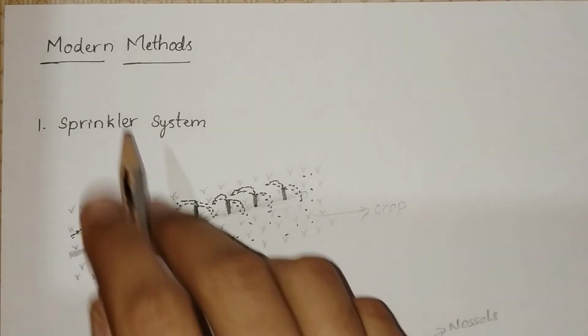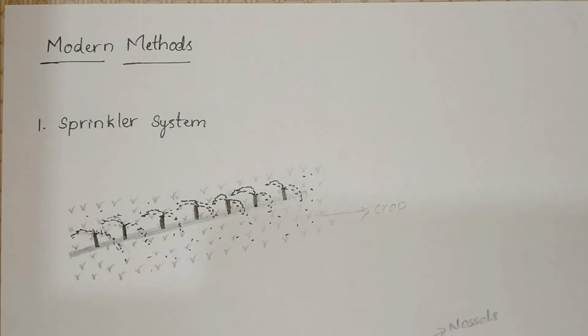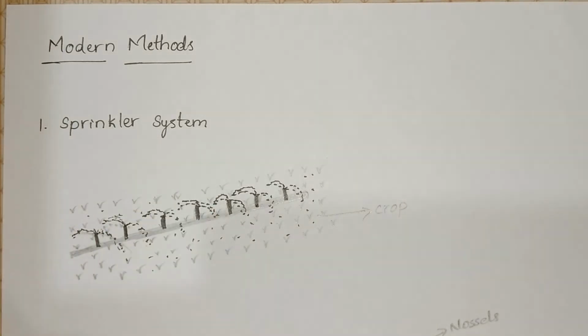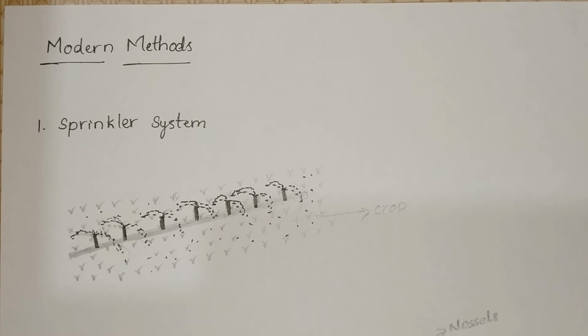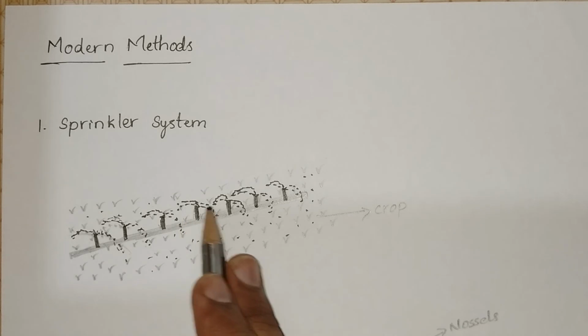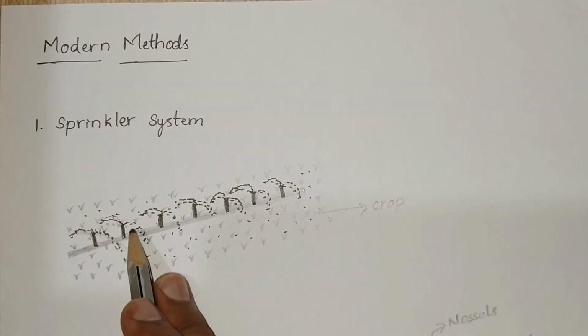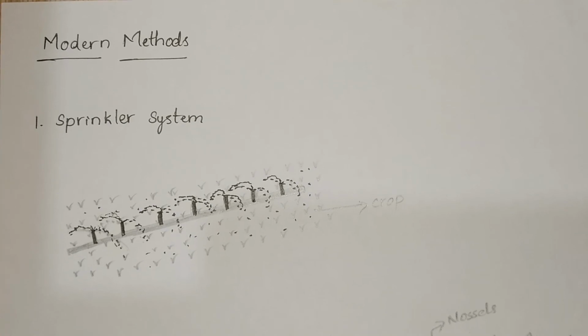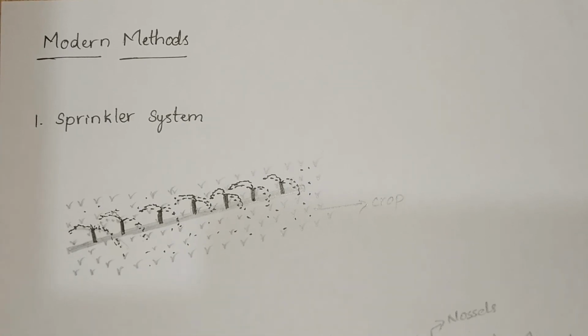Now we are coming to discuss modern methods of irrigation. It involves two types of systems: the sprinkler system and drip irrigation. Now we are discussing the sprinkler system. In this sprinkler system, as its name suggests, water is sprinkled over the crop, which helps in an even distribution. This method is much advisable in areas facing water scarcity. Here a pump is connected to pipes which generate pressure, and water is sprinkled through the nozzles of the pipes. So this is a very useful method. Nowadays farmers are using this method.